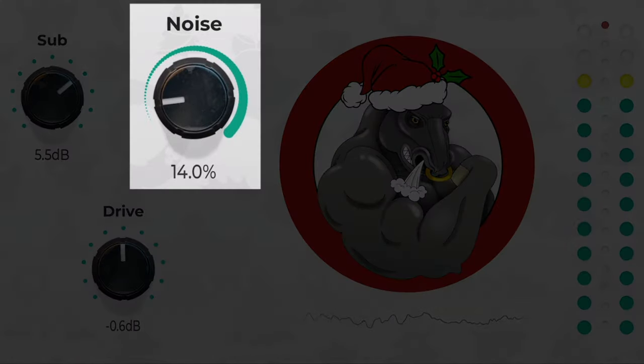Great for filling out 808s or adding a bit of extra grunt to any bass track, really. And the noise knob controls Roast Beef's fixed rate modulation effect. All in all, Roast Beef is a great way to add a wee bit of extra spice to your audio tracks, but remember to grab it for free before December the 15th.